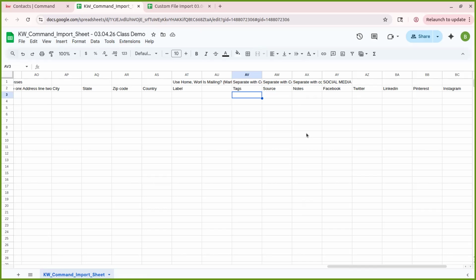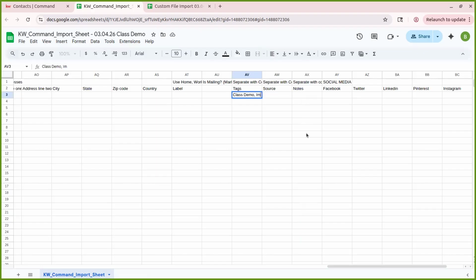So every tag we want entered, we're just going to start typing. So we add a comma and that will create a new tag for us. So then we always recommend with your imports that you add a tag with the import date in it.